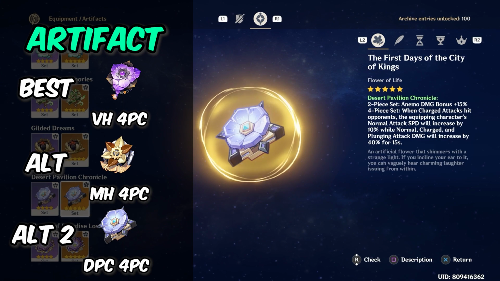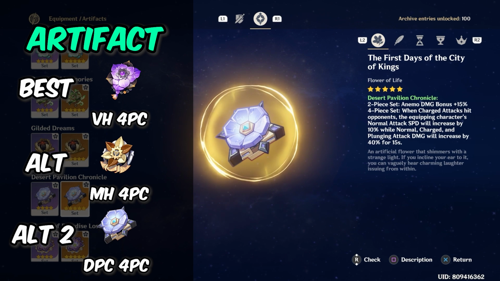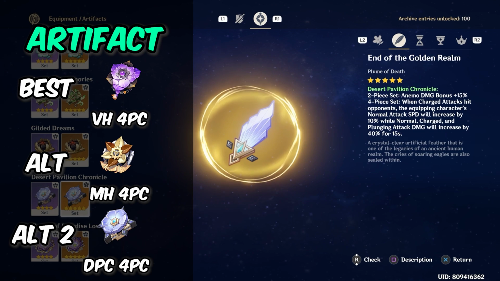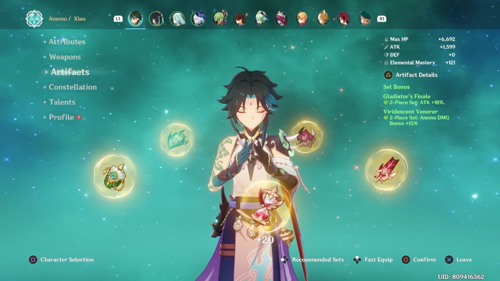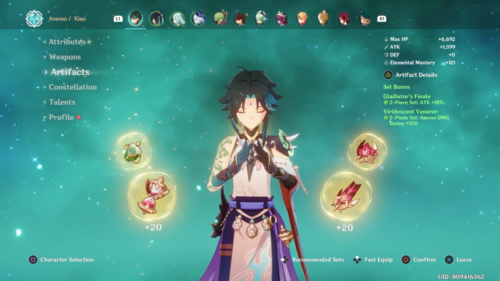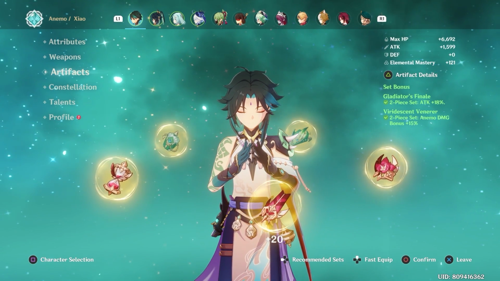Other than that, the Desert Pavilion set is also a pretty good set on him. Now it does perform a bit lower than the Vermilion set, but considering that this set is something you use on Wanderer, so for example, if you have already farmed this domain before and you've got a pretty good number of artifacts to spare, you may be able to make use of it pretty well. And then the simplest way to build Xiao's artifacts is going to be 2-piece Anemo damage and 2-piece attack percentage. Pretty good artifact combinations because it's very easy for you to get decently good substats onto these, as you don't have to rely too much on a 4-piece artifact set.